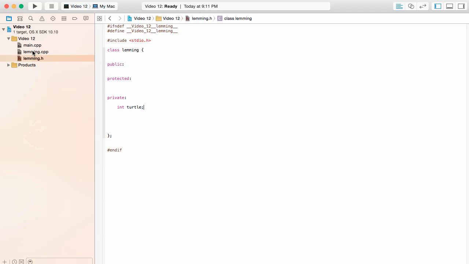So that is going to be the variable we're going to try to sneak out into the main. Now, we need to go to our lemming.cpp, which is our class file, and we are going to need to make some functions. The first function we're going to make is the constructor. Now, the constructor is sort of an abstract idea. It's a little bit confusing to understand at first. You're always going to have one in your class file, and every time you access the class in your main with an object, which objects are used to access the class and things inside the class, you're also going to call upon the constructor.